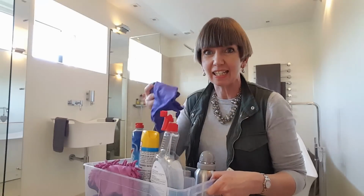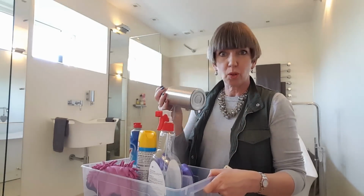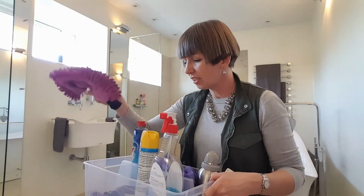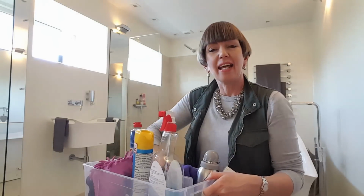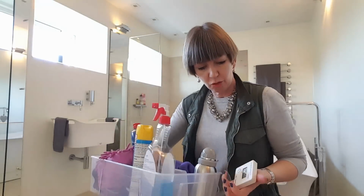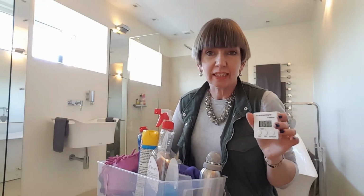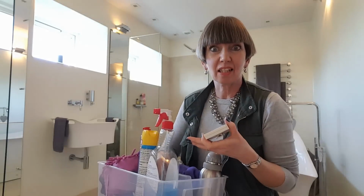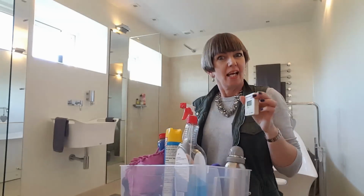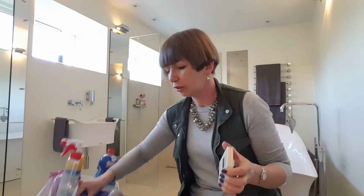It doesn't need to take 3 days to clean windows. I've got my water bottle here, my dusting mitts, and a couple of rags. That way I've got everything I need, so that when I'm doing 15 minutes, quite often I'll get through the day's mission in less than 15 minutes, and then I can just do something else in that zone. And while we're talking about zones, try to keep in these zones as much as possible.